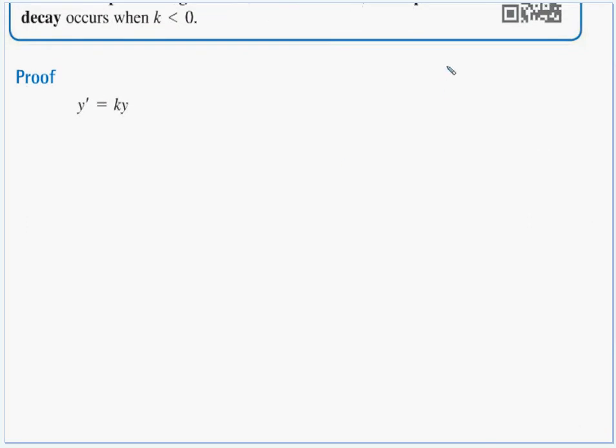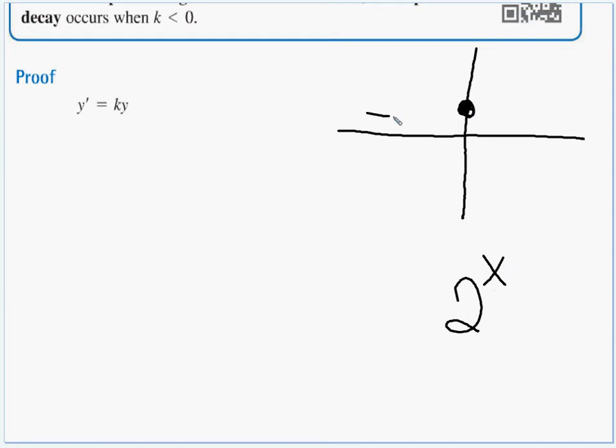Now think back, if we were graphing in pre-calc, we had our exponentials. We could use base e or any number. If it was 2 to the positive x, we had exponential growth where we went up. And if we had a negative exponent, 2 to the negative x, that's where we went downhill, exponential decay.